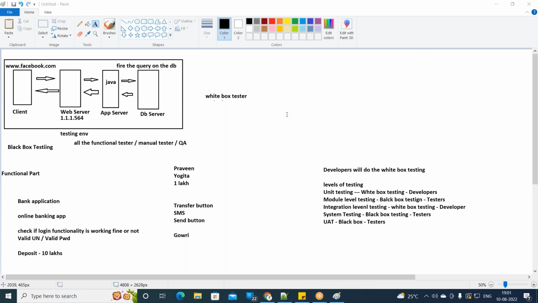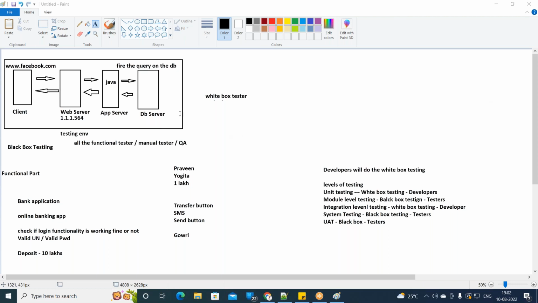No. Gray box testers will be there, which means sometimes he should wear the cap of a tester, and sometimes he should wear the cap of a developer. Understood? Sometimes he wears the cap of a tester, which means he will do the black box testing. Sometimes he has to wear the cap of a developer, which means he has to have the knowledge of Java, and he has to do the execution of the programs as well. Understood? One person himself needs to do both.